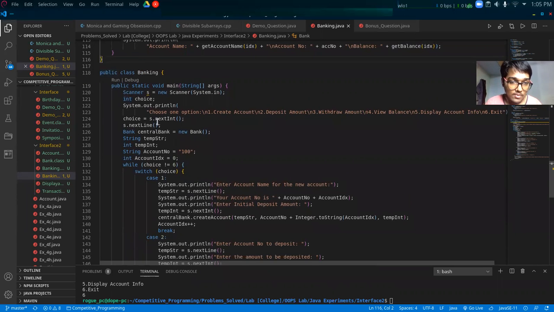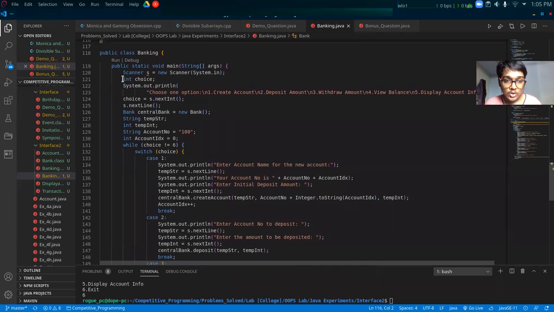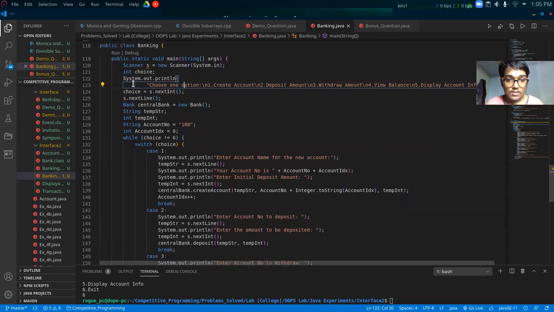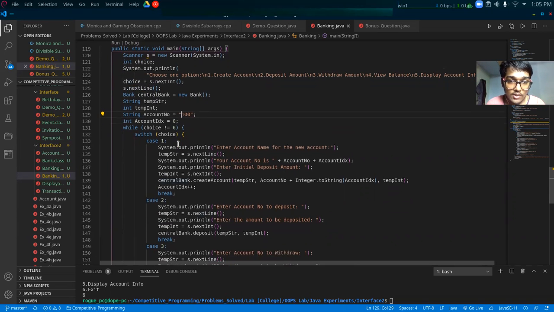In this we have the main method. Same choice variable for storing the choice. To print the menu, we have this. Then the choice is stored here. This is because I was going to take a string input and due to certain errors I had to add this.